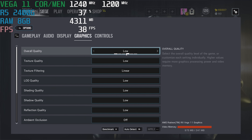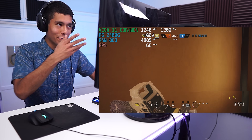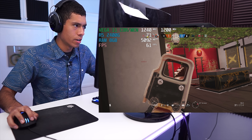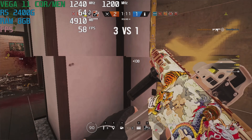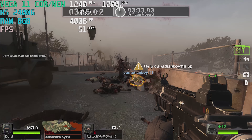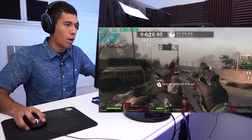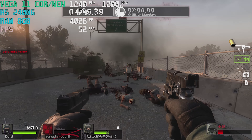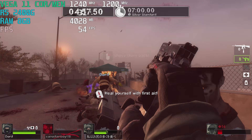Now playing Rainbow Six Siege on the low quality preset at 1080p in ranked. We're in the 60s FPS — that's awesome. Now playing Left 4 Dead 2 at 1080p with fairly high settings, not maxed out. Left 4 Dead 2 is definitely more than playable. Older Call of Duty titles like Modern Warfare 2, World at War, and the first Black Ops are probably gonna perform really well too. After this we're gonna be testing out Fortnite and PUBG. Left 4 Dead 2 is a classic laid-back game, and with all the mods it has high replay value.